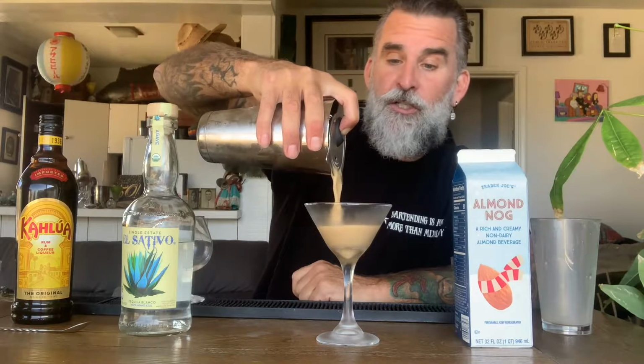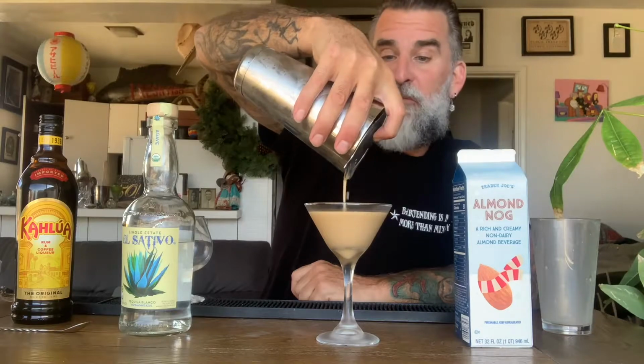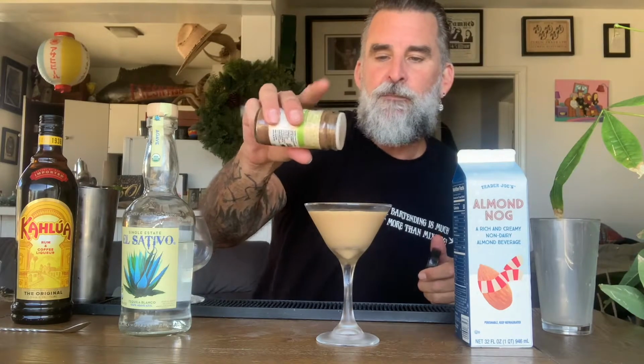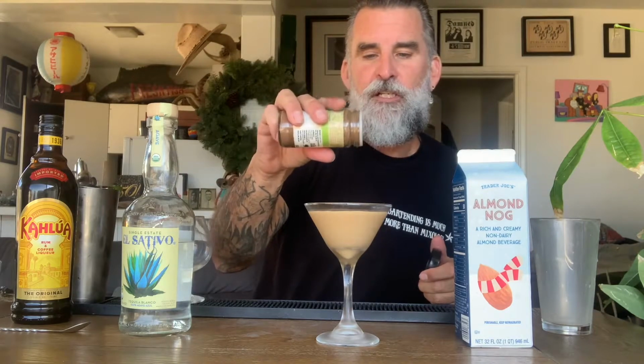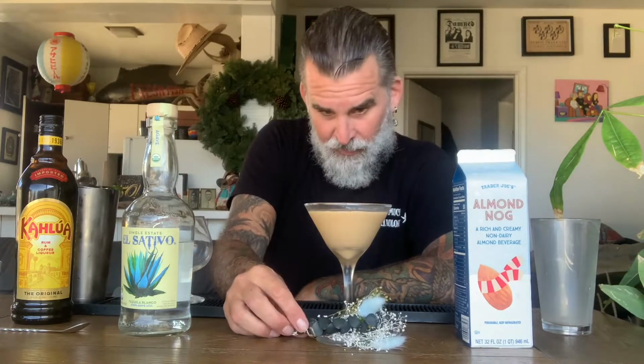You can garnish this with a cinnamon stick. You can hang candy canes on it. What I'm going to do here, and I wish I had some allspice berries and a little grater, but we're just doing it like this. Sometimes this time of year it's hard to find those things. That's it right there. What I will do is make it nice and pretty with what comes on the bottle when you buy a bottle of El Sativo. This little bad boy comes with it right there.